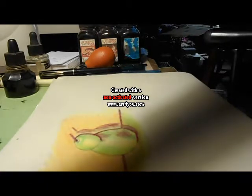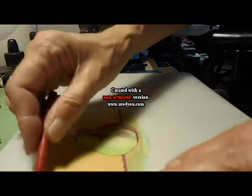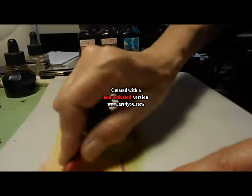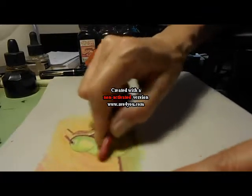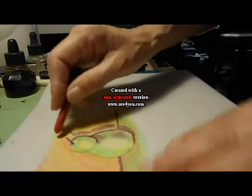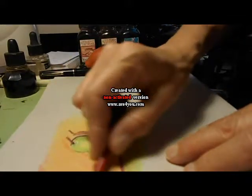Now what I'm going to do is use a red that I made as a beeswax crayon. It's like a cadmium red. And I'm going to go over the background. Now this may or may not come out looking like fine art, because after all, it is newsprint paper. But this is the procedure for layering wax color.